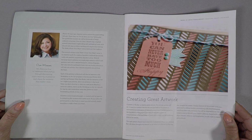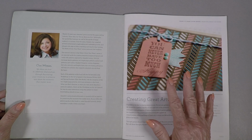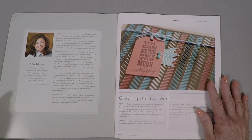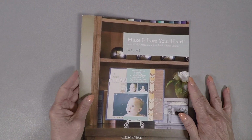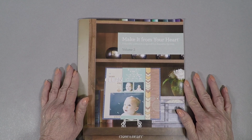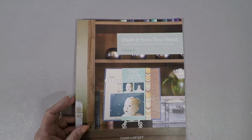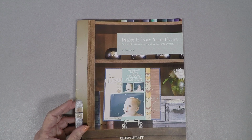And I know that you can do this. So that's the first two How to Make It from Your Heart books that we have offered in our catalog.